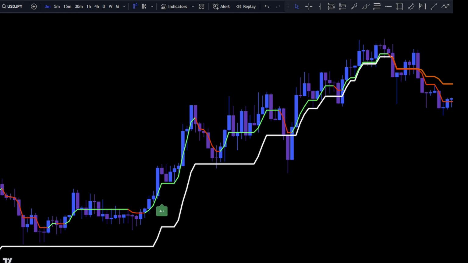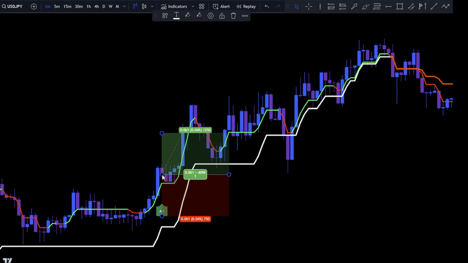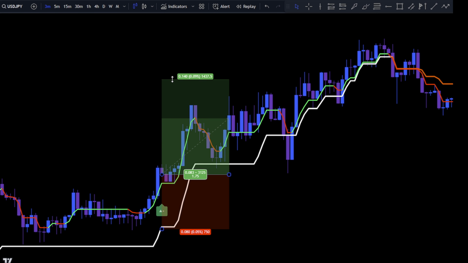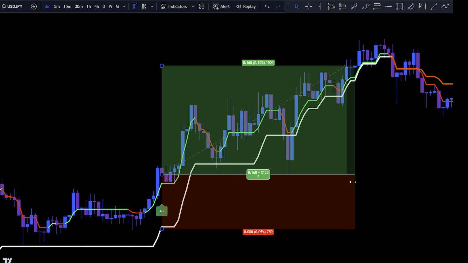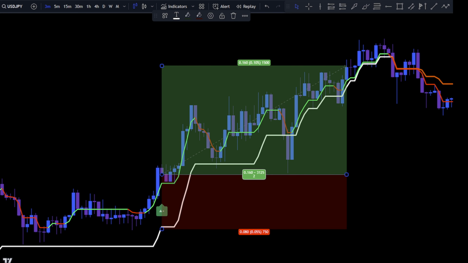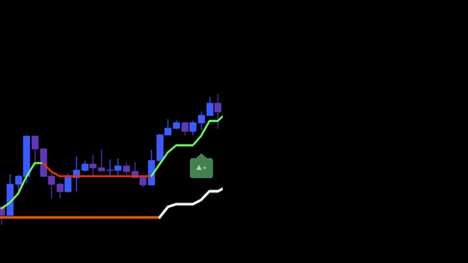Once all 3 conditions are met, we enter a buy trade at the close of the confirming candle. For the stop loss, we use the white line from the slower reactive trend catcher to keep the trade protected. For the take profit, we aim for a risk to reward ratio of 1:2, ensuring a balance between risk management and profitability. Now, let's look at another buy trade example.